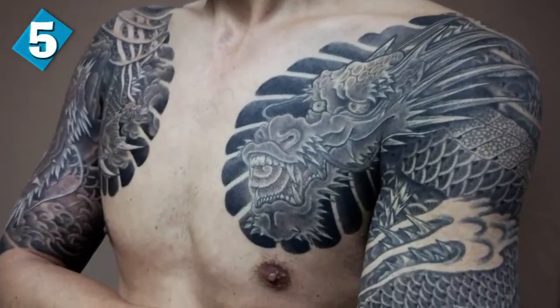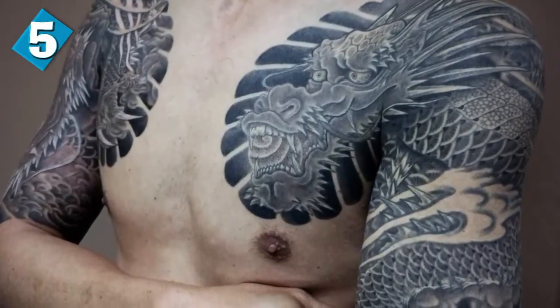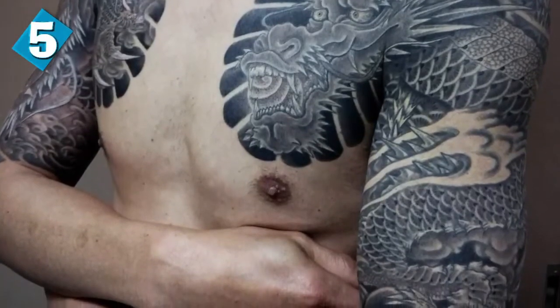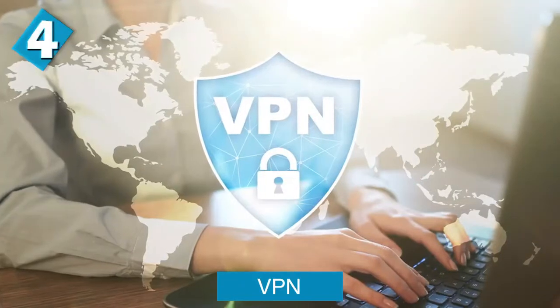Halfway in at number five, we have tattoos. Most Iranians consider tattooing as an anti-value act based on their culture. However, it's only forbidden in particular conditions. Tattoos which contain obscene or offensive imagery on certain visible parts of the body — like your face, hands, or arms — are actually illegal and a punishable offense.